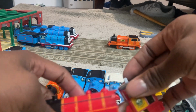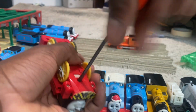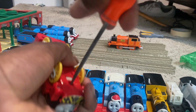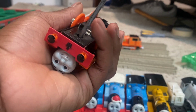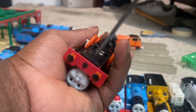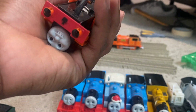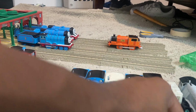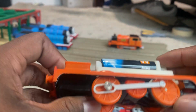Yeah, this Victor doesn't work. Yeah, but the seller on eBay sold me this lot for a good deal, since it came with one rare engine, which of course is Billy out of the whole lot. Let's see if this Billy works.